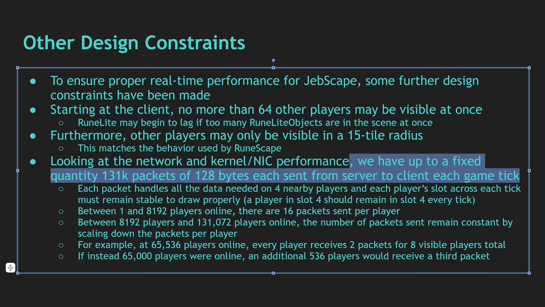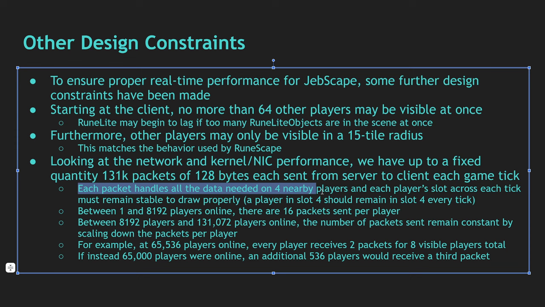So just a quick model, everything's rendering. When I was building JebScape, I built the client side first to figure out what data I needed to draw everything, and then have the server contain that information as needed.